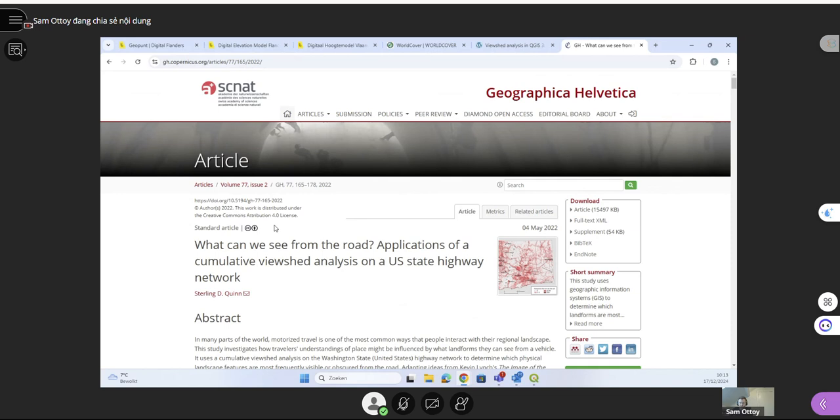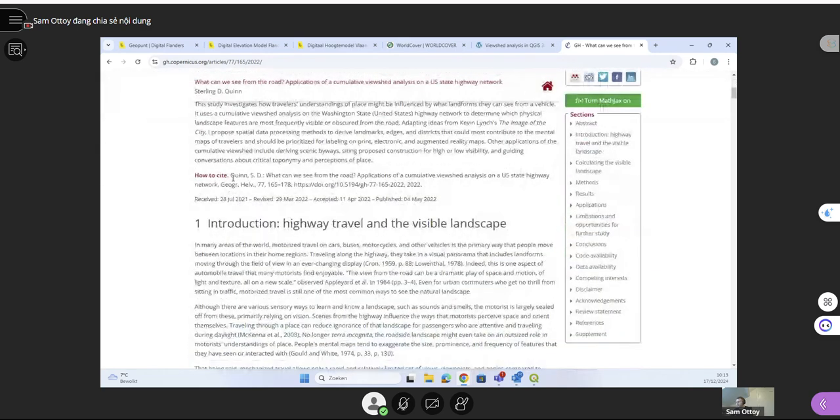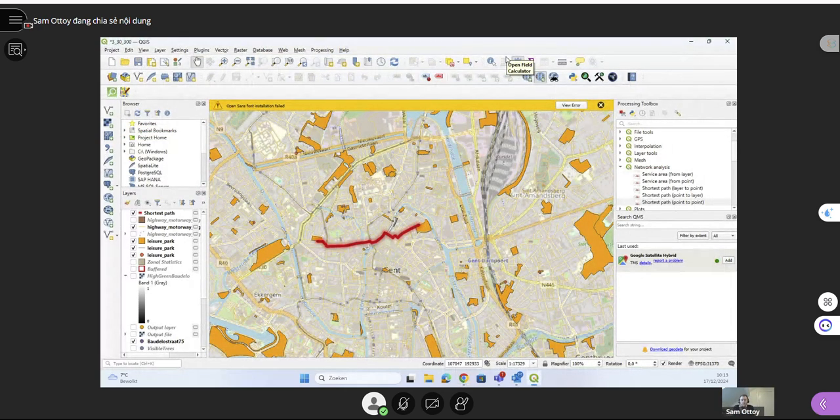I think it was also related to this 300 criterion. Here I just found another random paper: What can we see from the road? Applications of a cumulative viewshed analysis on a US state highway network. It's also something you can check to take into account in more landscape planning exercises.